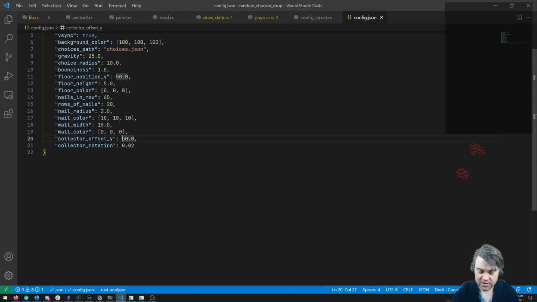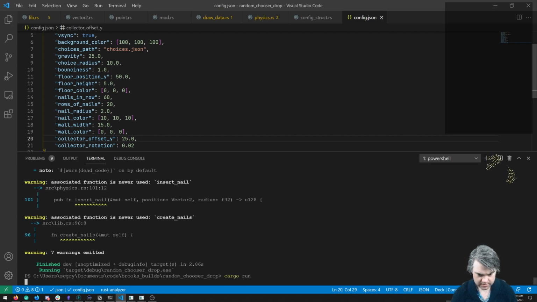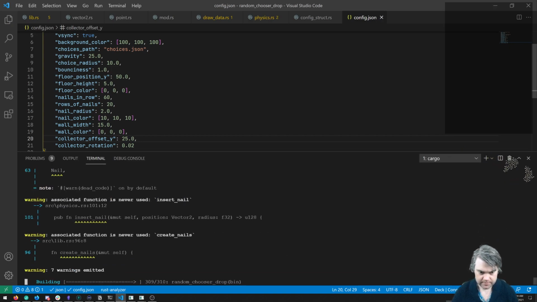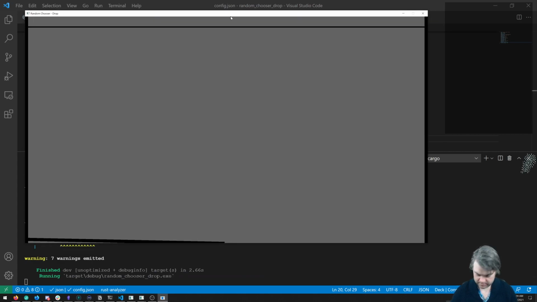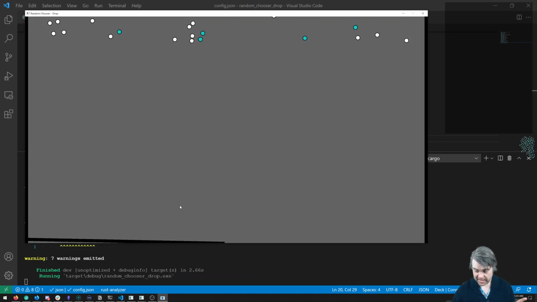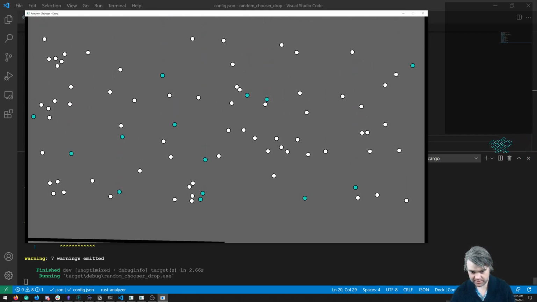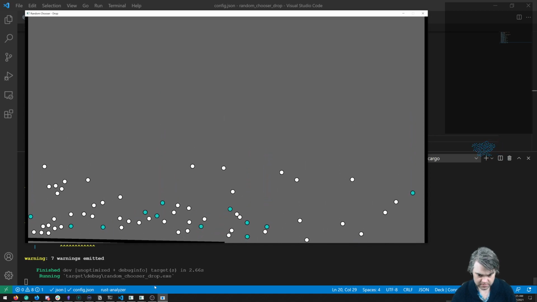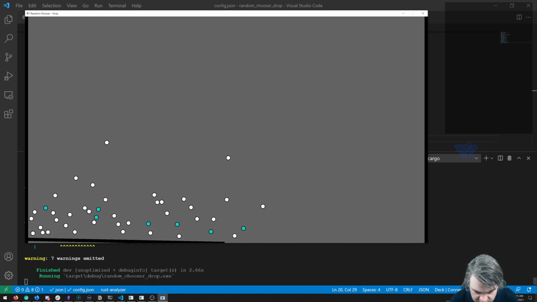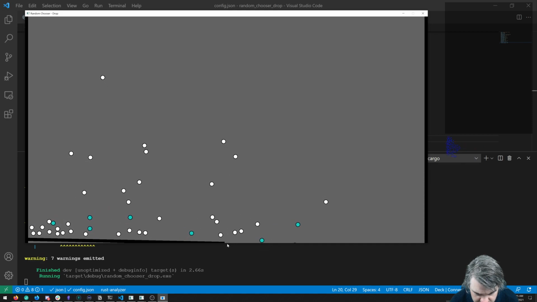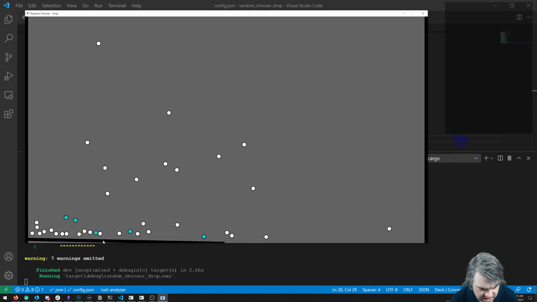Then if we come back into config JSON and we change U to like 75, or let's bring it down a little bit, maybe like 25. If this works, then that'll be really nice to understand the math behind this. It's close. It's on top of it still.